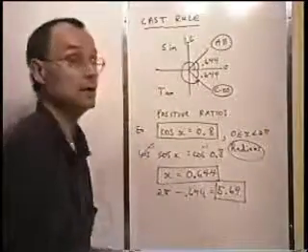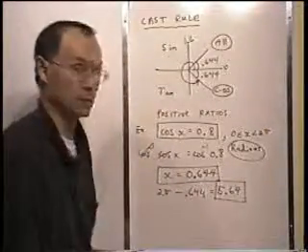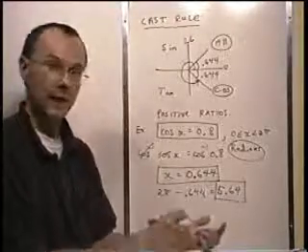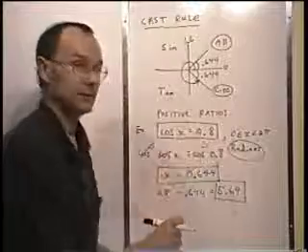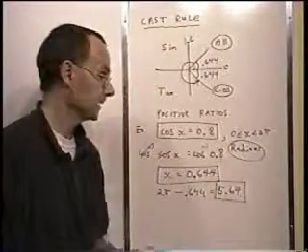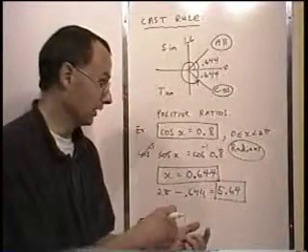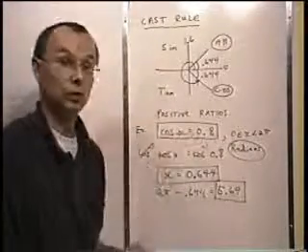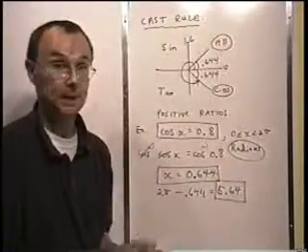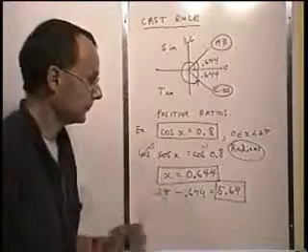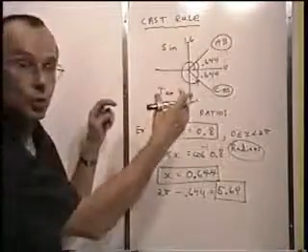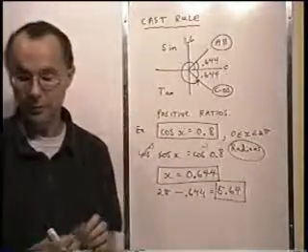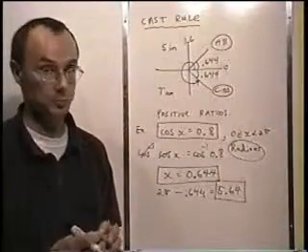And there's a really easy way to check your work. All you do is go cosine of 0.644, enter, and hope that you get something pretty close to 0.8. And then try cosine 5.64, hit enter, and hope you get something real close to positive 0.8. And I think you will. So that's where the CAST rule and the knowledge of the reference angle all comes together to be of tremendous value to us.